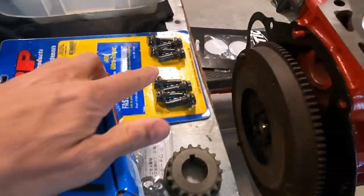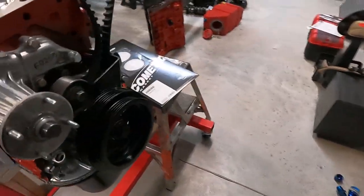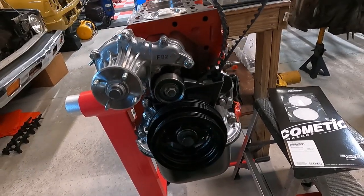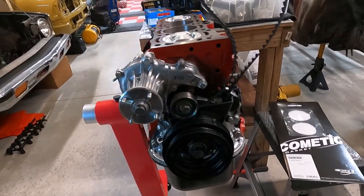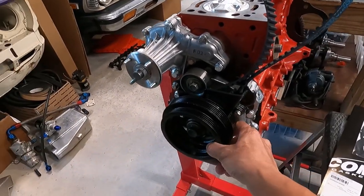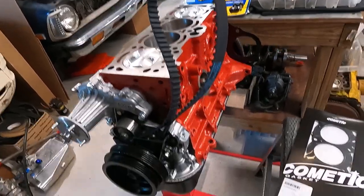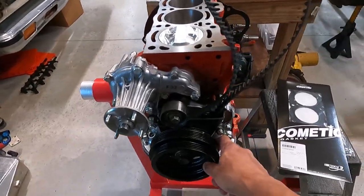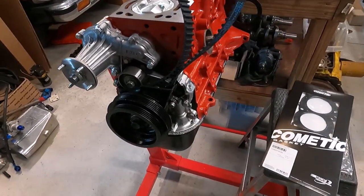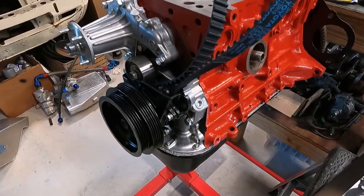4AG head studs, ARP flywheel bolts that we're going to get in there. Also, you can see we're using the factory front damper. Just something we want to try, see if it lives. If it doesn't, whatever, we could always take it off. From factory, these things stock rev 8,000 RPM. So just going to see what it can do since it's not turbo and that's not going to be a big power setup. It'll be just an all motor deal. So I think it'll live. We'll try it out, see how it works and give you guys some feedback on that.